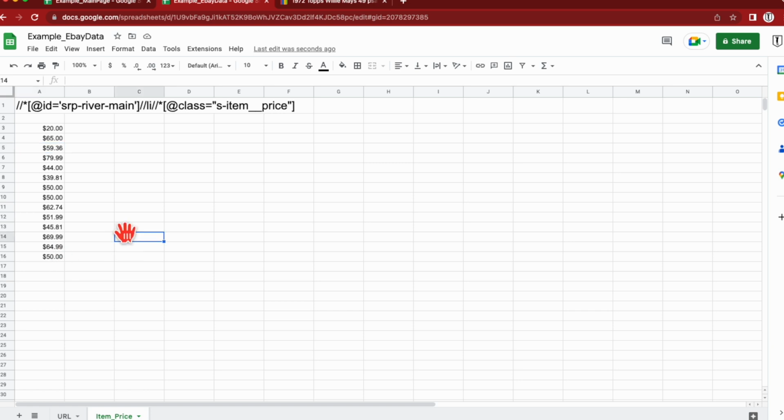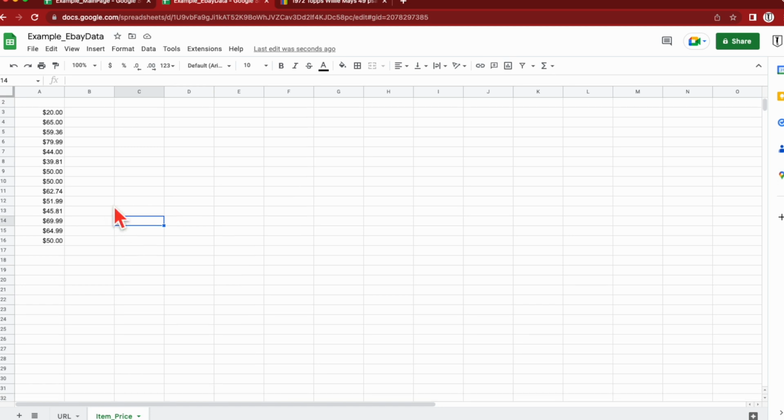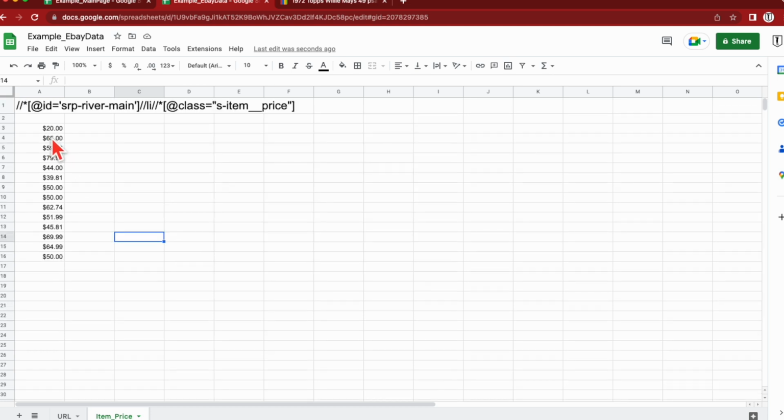So now we've effectively scraped all of the recently sold item prices. And again, eBay provides us with about 90 days worth of data. So over the last 90 days, I believe this is going to come out to be 13. We had 13 items that were sold in the last 90 days, and these were the prices that they sold for.